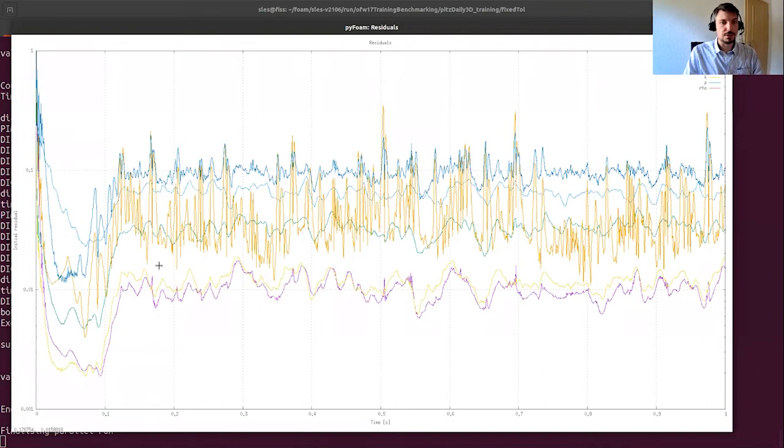if what we figured out is okay, because if residuals are changing on average for the whole run, then there may be some other process which still didn't come to quasi-steadiness. For example, just look at the first 0.1 seconds. These are so-called initial transients. We have some uninitialized flow, and certainly the solution doesn't fit the physics. That's why it's going down here.